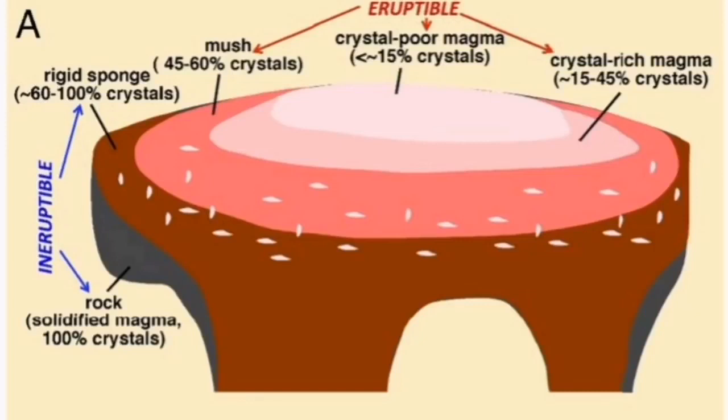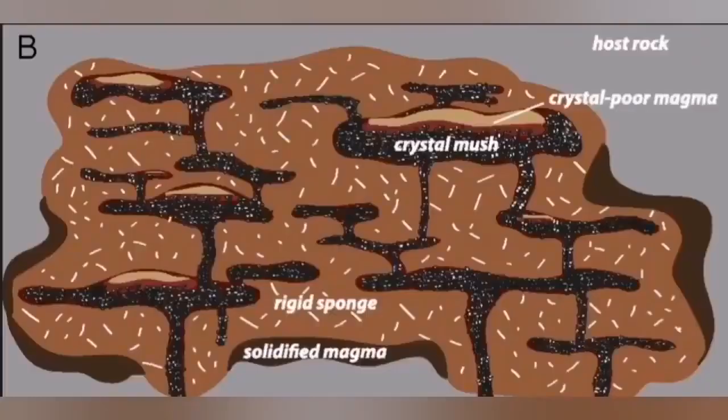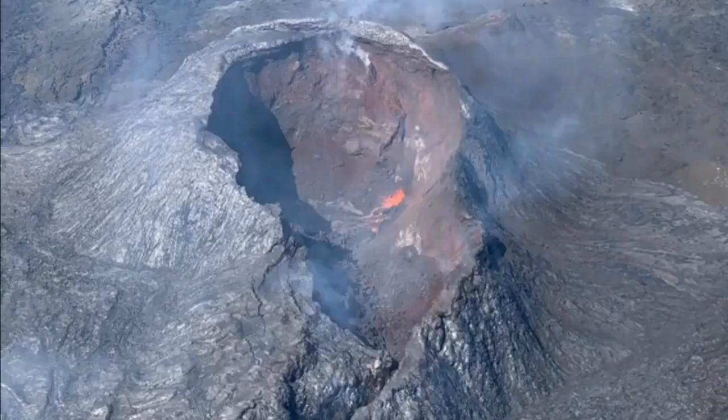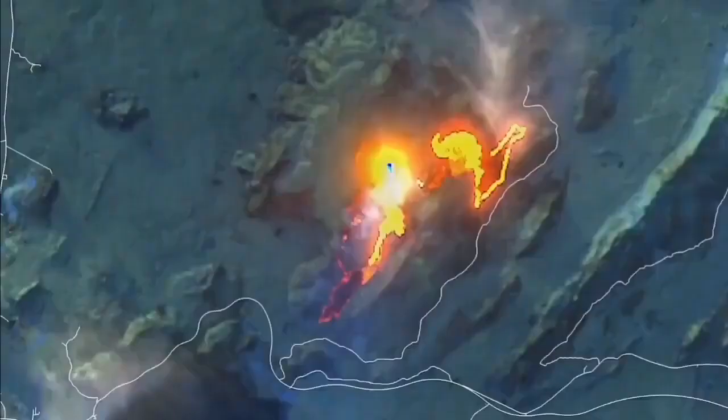These bubbles represent the volatile-rich material in the top of the magma. They are crystal-poor because crystals are heavier and gather at the bottom of the magma chamber. Over time, these crystals form what we call granite or granitoid bodies. Then suddenly you have eruptions with a lot of volatiles released, bringing a lot of magma to the surface — the bubbling of the magma causes this. Then there is a little period of quiet, and this cycle repeats again.